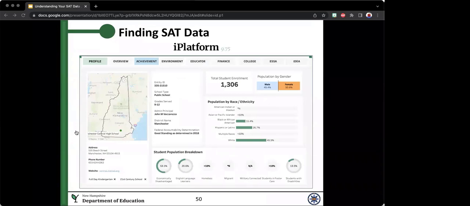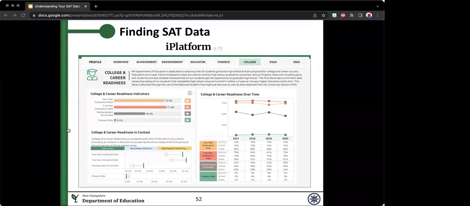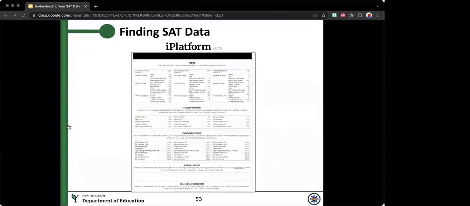And then here again is just showing you some more information, ways that you could break down data, look at specific types of populations, etc. And I just wanted to show you here too, where all of this can be looked at. Again, we can see that college and career readiness over time, and then look at graduation rates and look at all kinds of things. Okay, so then you can also use iPlatform to compare your school to others. So this is what that report would look like as you go through and do that.